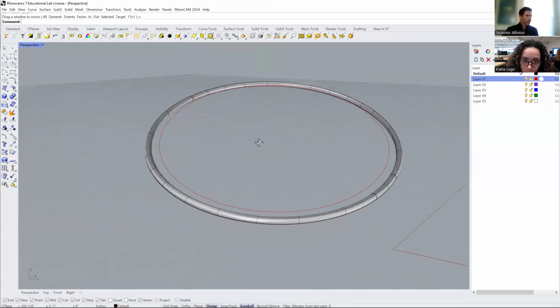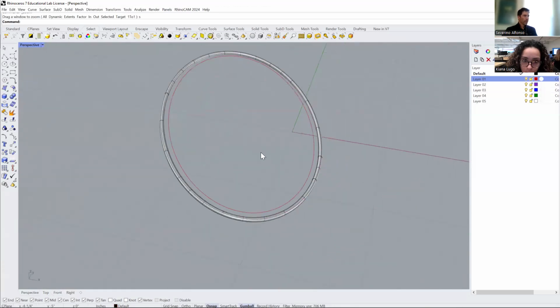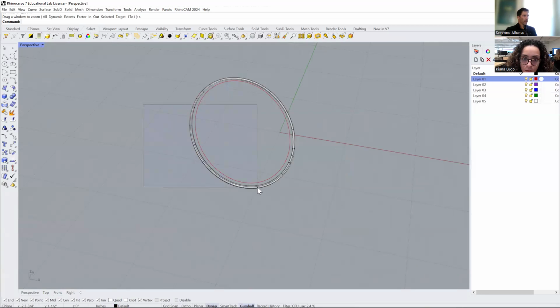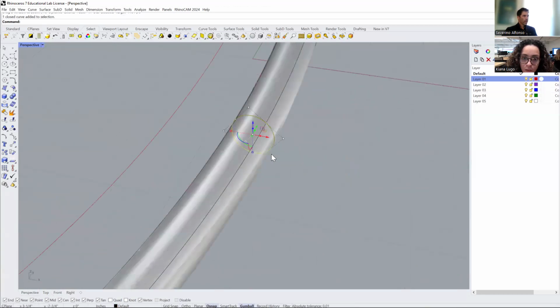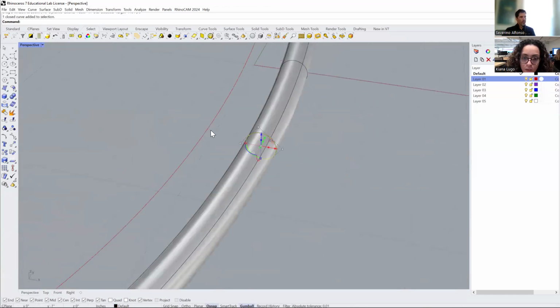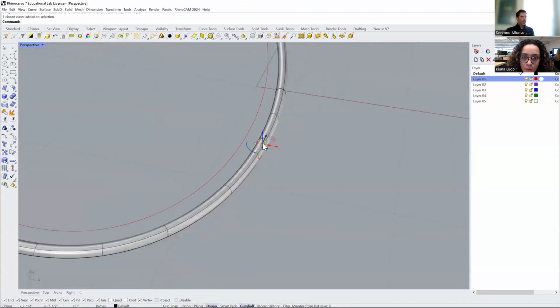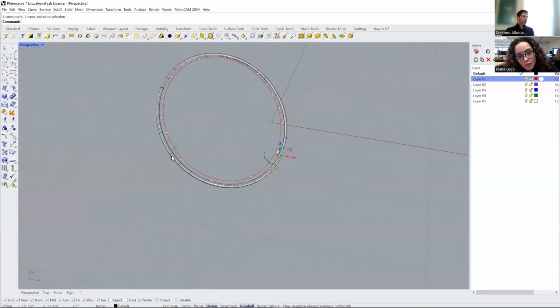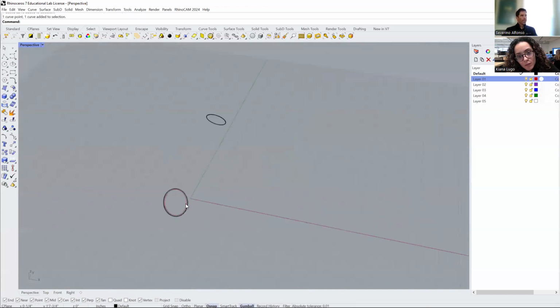So now it is offset in a way, so it will be recessed. It depends on a sweep rail of this section that I drew far away from the curve, and I say sweep one rail, this guy and section this guy. And it goes always separated from the curve. So this one will work. The problem is that if you have many of those curves, you're gonna have to go one by one.